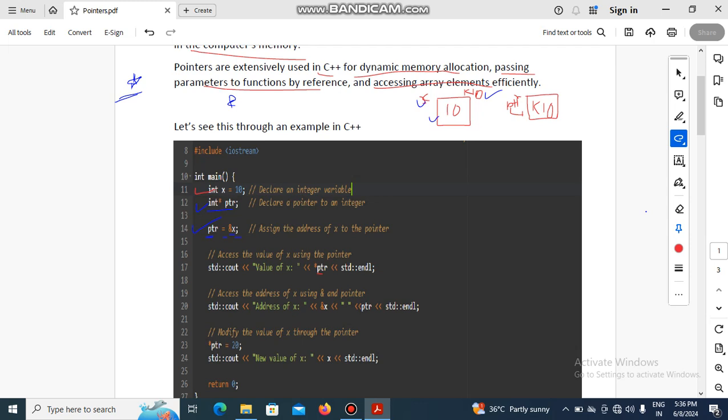This is used to get the value of the pointer. So what is the value of pointer? Pointer is storing this address k10, and what is the value at this particular address? The value at the address k10 is 10, so it will print 10.